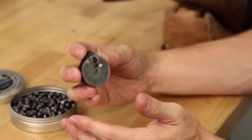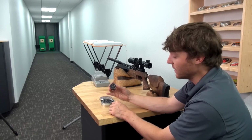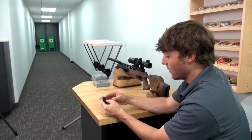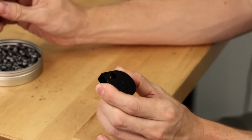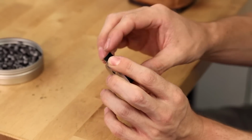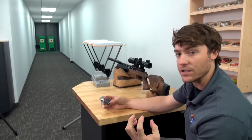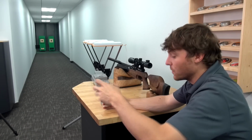Right now, I'm holding it here with my hand, so you have to hold it in place. And for the first pellet only, now that we've created the spring tension, to hold it in there we flip it over and put the first pellet in, skirt first. You just enter it skirt first, right there, and now if I take my hand off, it stays there. All it's doing is creating the spring tension and holding everything in place. As the bolt comes out, it'll fall to the next pellet, and so on and so on.